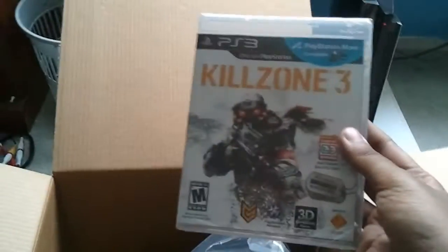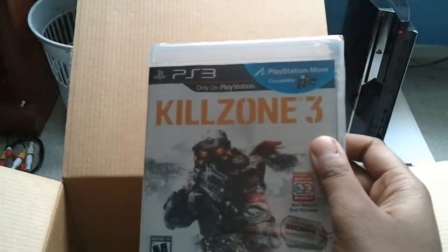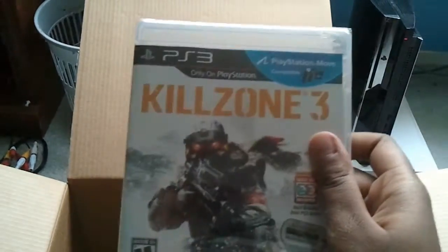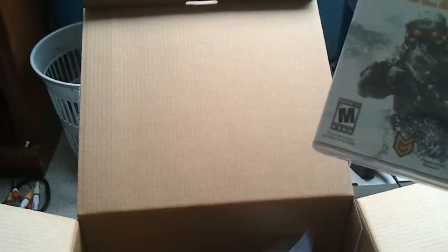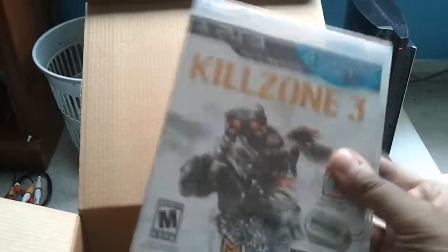The game — although I'm disappointed. I saw an unboxing before and I thought it would come with a metal case, but this is the normal one. This is the US one. Unfortunately it only comes with the normal case. The Finland one comes with a metal case — I don't know why ours is different. I guess they hate the United States. I don't think Britons get the metal case either — I think they come with the normal one.